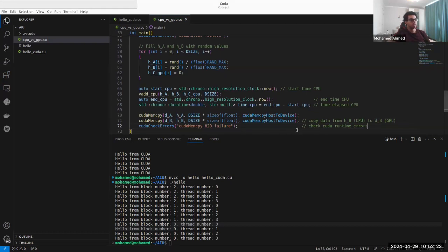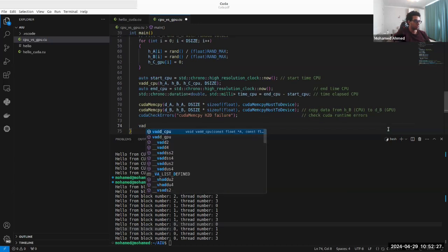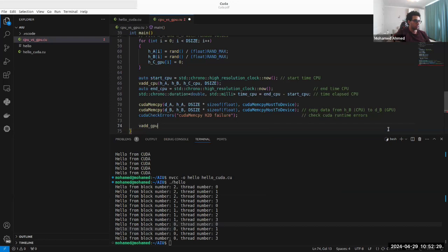And how do we call the function on the GPU? We add the GPU, and it will be exactly the same as here. We can even take this copy and just make this GPU. So this is the kernel function on the GPU.